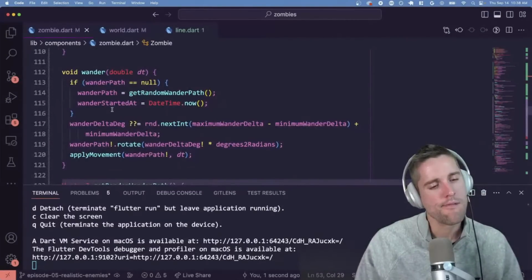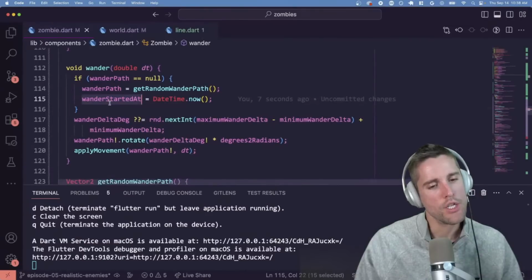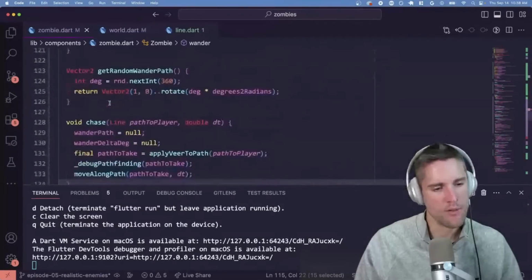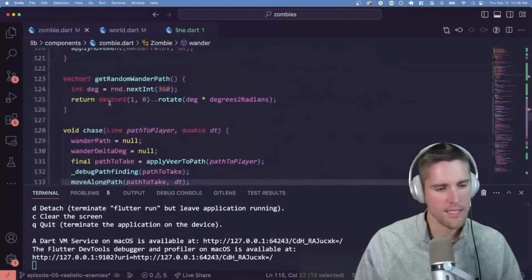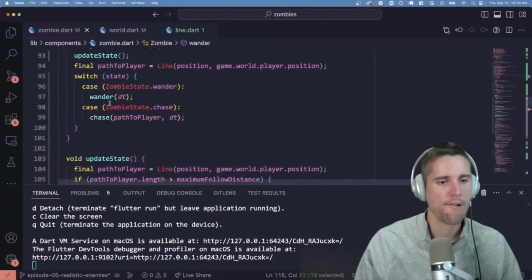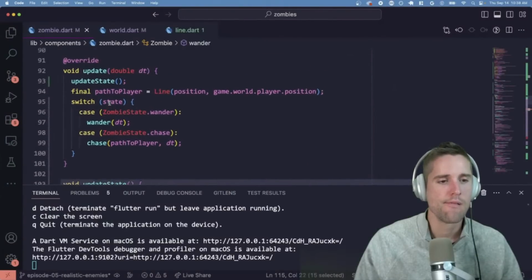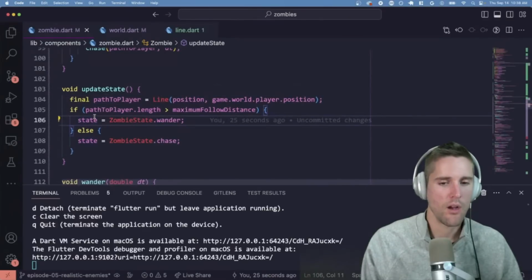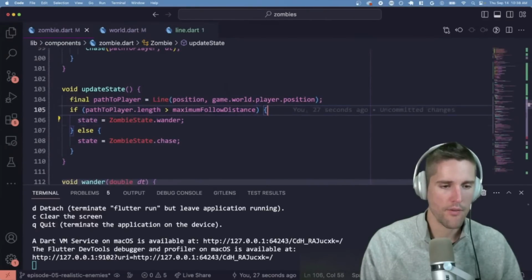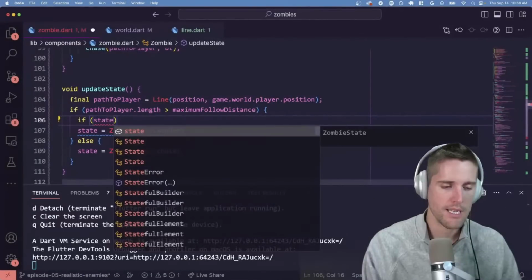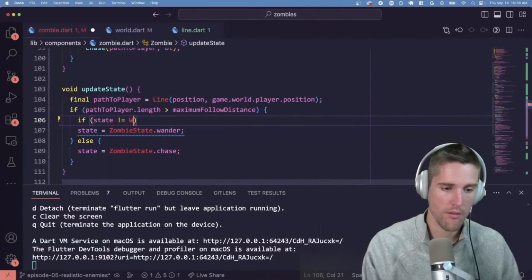And what I want to do here is, I should have set wander. That's what I was doing before. That's why those other things were less dirty. I had set and apply were different. Yeah, that's right. So when we set our state to wander, first we can check if state does not equal wander.